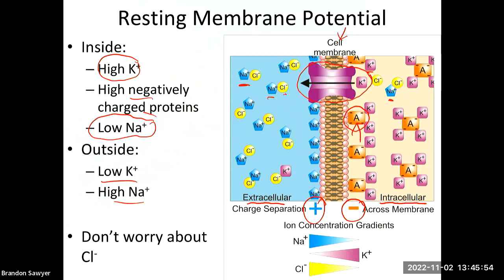And so since we have some positive charge moving out, but we don't have as much of a positive charge moving in because the sodium doesn't have a leak channel, that results in a net negative on the inside of the cell. Then we're losing more of the positive charge than we are gaining, right? So that is reason number two for why the inside of the cell is negative, right? Number one was the proteins that are negative in there. Number two is we have more leakage of potassium, which means it leaks out. So we're losing more of a positive charge than we are gaining a positive charge.